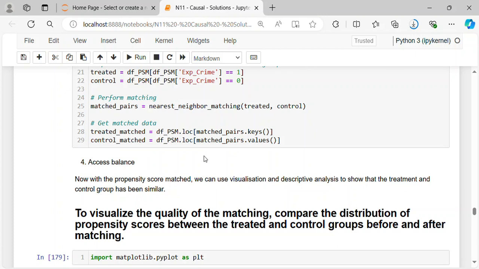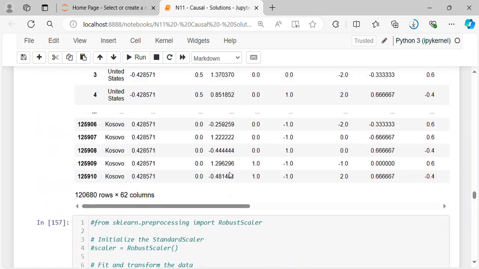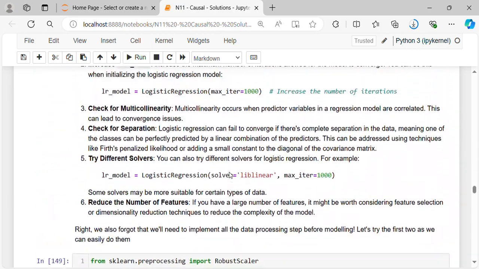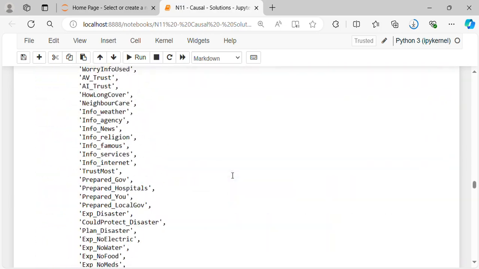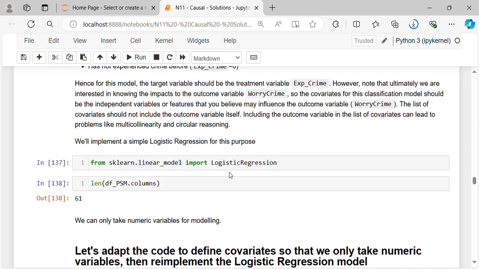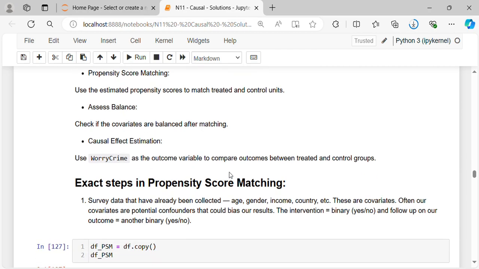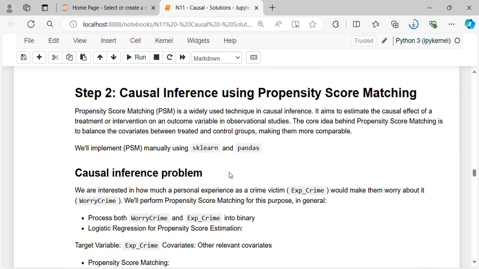In this lab, we will continue with the causal analysis. So, what we were doing was causal inference using propensity score matching.